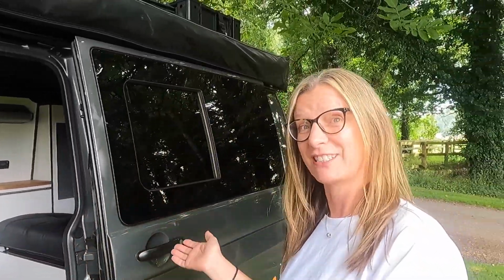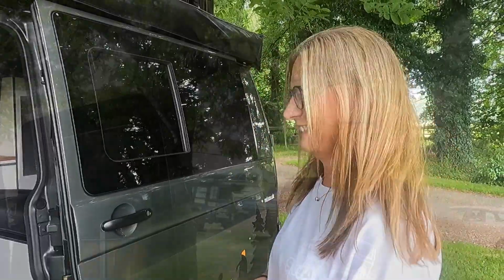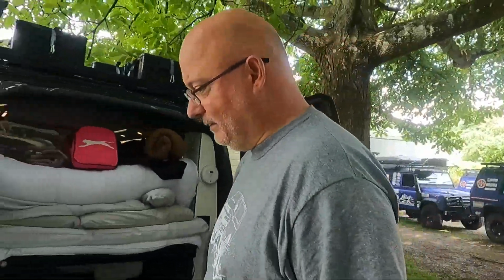Mustn't forget our toilet. We've got our little toilet that's got its own little cover. That's got a padded top that you can actually sit on, so it works both ways, either as a toilet or an extra seat. And I take it that's a cassette toilet. Yes, but it's very good to have in the bag. Absolutely. Right, take me to the cab, and all the mods you've done in there.